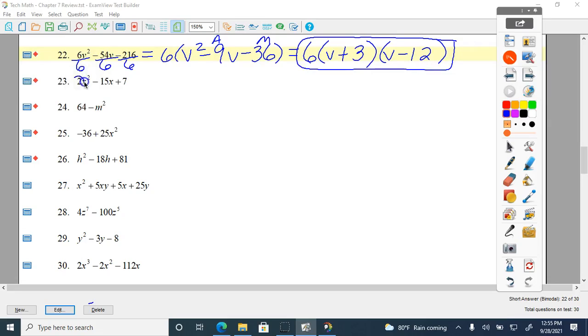You take your 2, Layton, please stop, and you multiply it by your last number. That will become x squared minus 15x plus 14. And now you factor it like we have been. What two numbers multiply to be 14 and add up to negative 15? That one's a pretty easy one. 1 and 14, but we need them both to be negative. Okay?